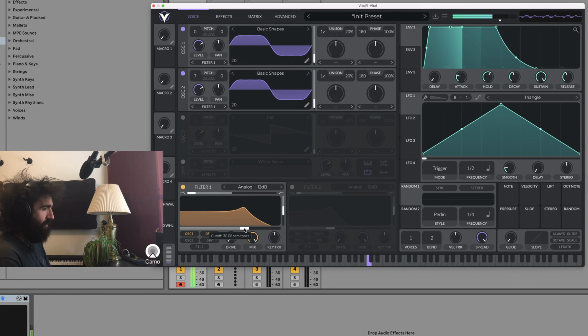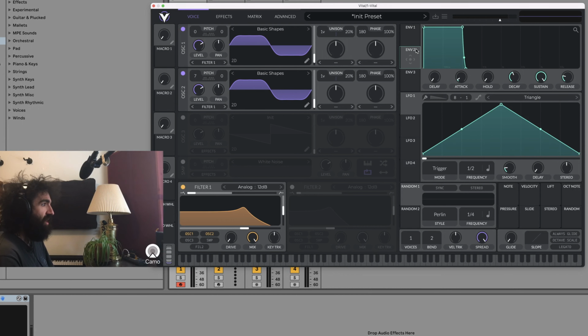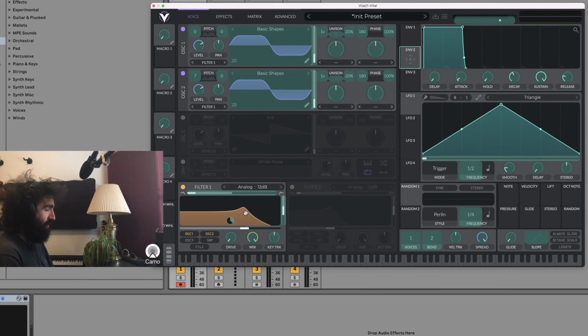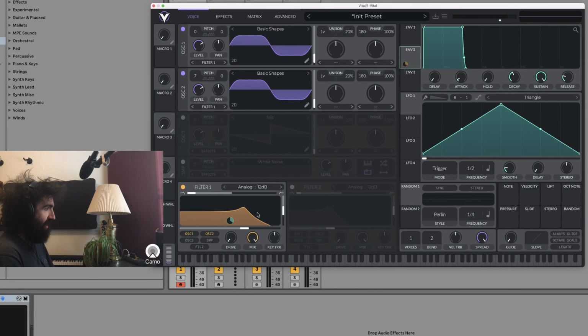On some synths, the filter is already routed to an envelope, just like the amp is, so that you can change how fast the filter affects the sound. In Vital, it is not already routed to an envelope, but we can easily do that ourselves. So if we come over here onto envelope 2, we click this little fella, or we drag this little fella, we can then drop it here on the filter, and now this envelope 2 is going to affect the cutoff of our filter.